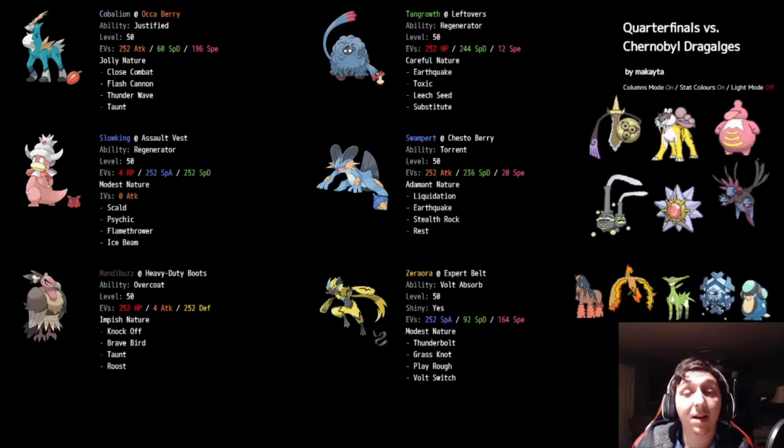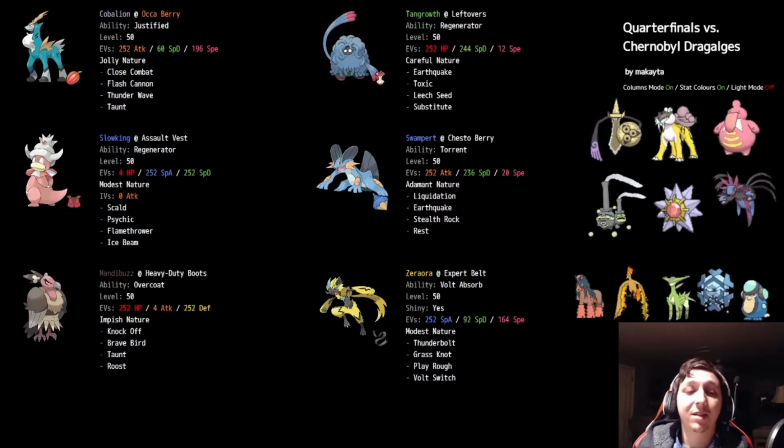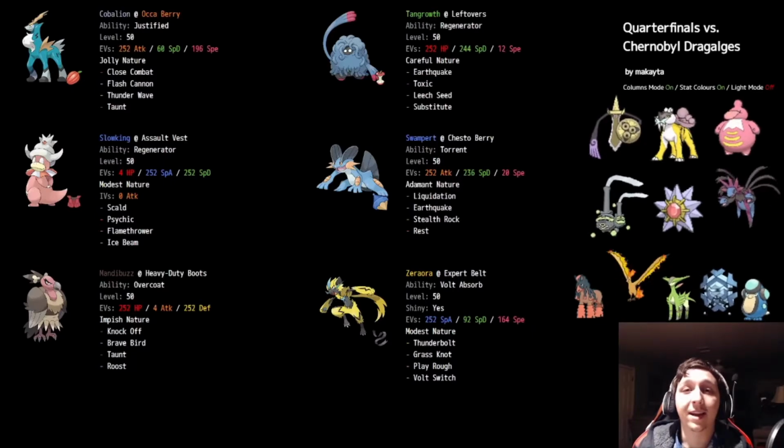But you'll see I did take some extra precautions this time. Went for a lot more passive approach as opposed to an aggressive one, and we'll see how it fares. I think it's done me really well in practice, so we'll have to see how it goes in reality, and hopefully it works out. So first up, we have Cobalion, who was not here last time. This is essentially the Ninetales replacement. It is a steel type to absorb those toxics.